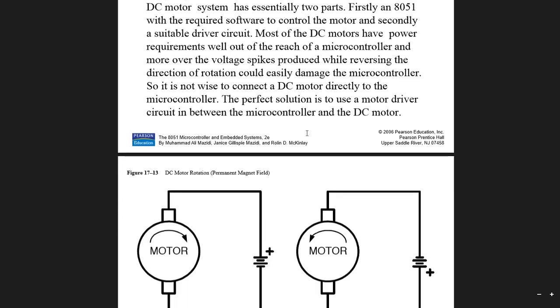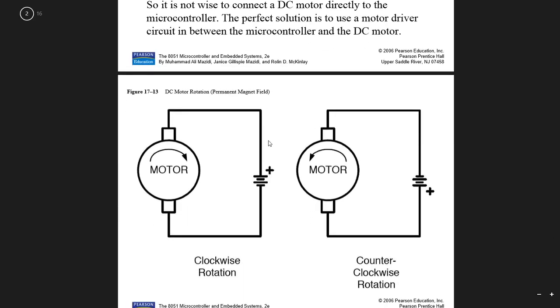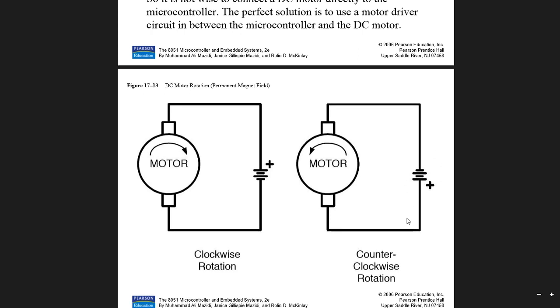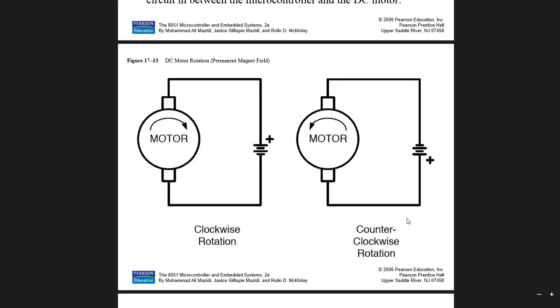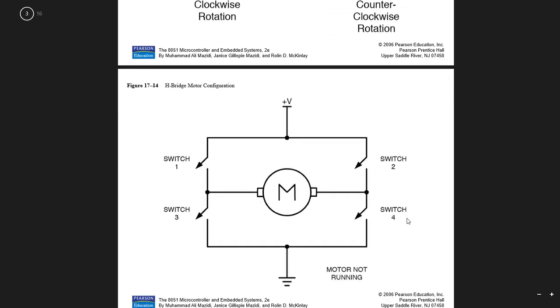Before starting here, just see the DC motor we use. It is very simple. If we connect it in this way, it moves in one direction, for example clockwise. If we reverse the polarity, it will move in the anti-clockwise direction. Without using a microcontroller, we can control it, for example with a battery cell or anything, we can play with this one. In a circuit, it is actually possible. How in programming?